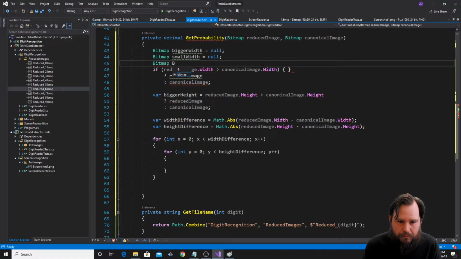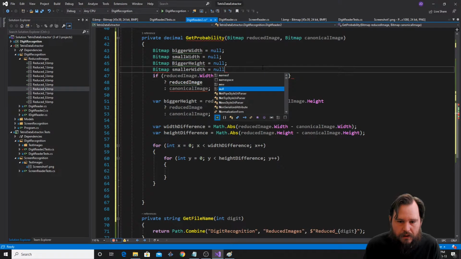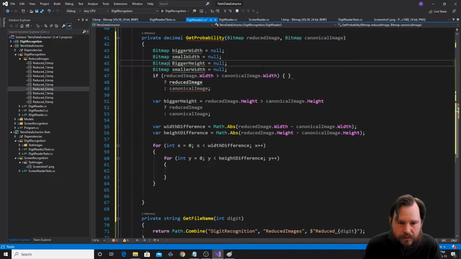Bitmap bigger height equals null, and bitmap bigger width. No. Oh my word. Smaller width equals null, and I totally spelled this with a capital. That's not allowed.